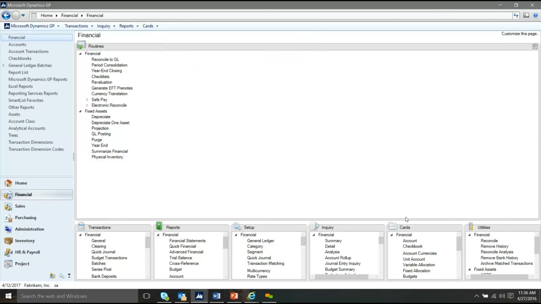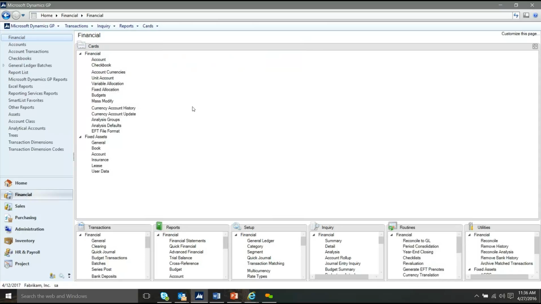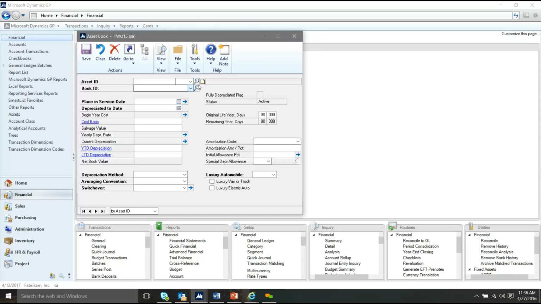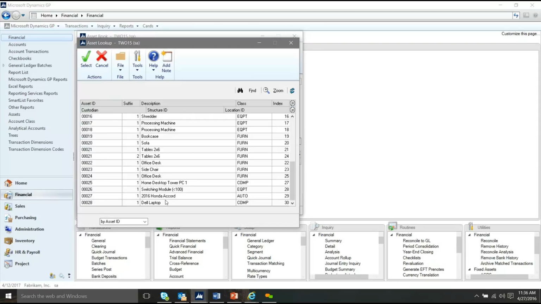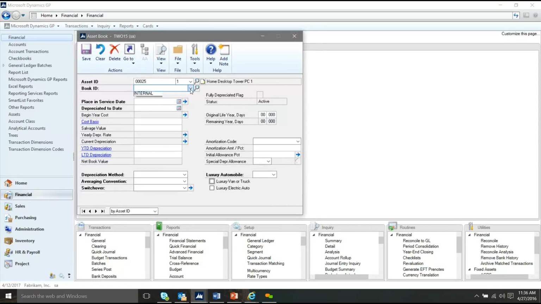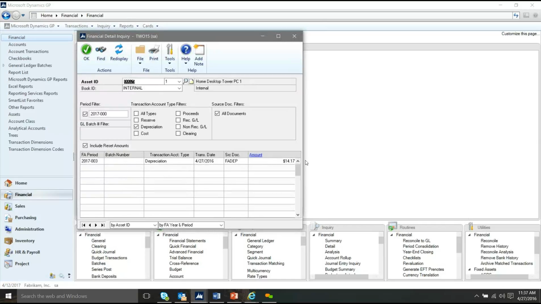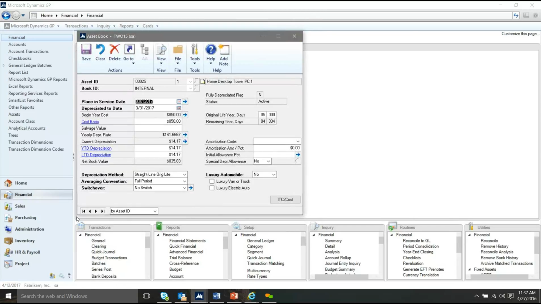And how we can view what has been depreciated is if we go back to cards in our book, and let's bring up one of our assets. Let's go down to the bottom here. So here are the three that we just added. Let's look at the one before that. And I'm going to bring in my internal. So now you can see that we depreciated up to 3/31. And if I go to my year-to-date information, oh, this was a new asset. You can see that I don't have a batch number. Let me pick a different asset so you can see a little bit of a difference here.